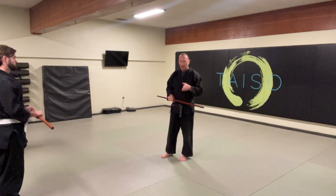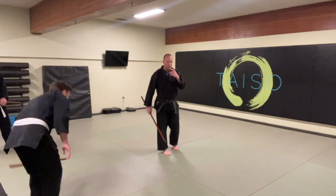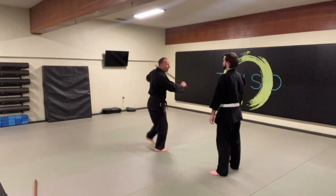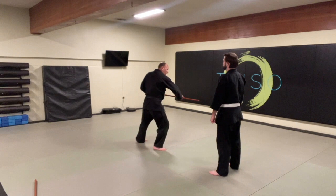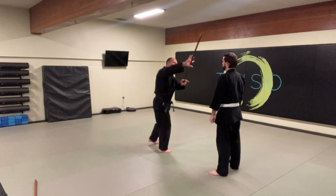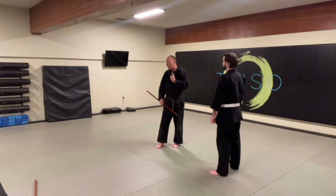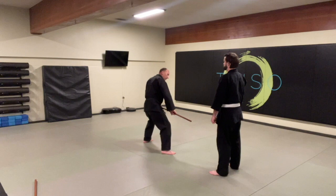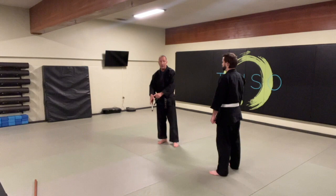As you get comfortable moving back and forth, forward, back, left, right and sliding up and down the stick, practice attacking on the diagonals first: collarbone, collarbone. Now going for either rib or elbow — so this is horizontal, horizontal. Then straight down the top. Traditionally, your shomenuchi strike would be down the front of the face, the last inch of the stick hitting right through the front of the face. More realistically, maybe hitting the top of the head or the front of the face. If he has things in his hands, this downward strike would be into the forearms, back of the hands, or the thumb.